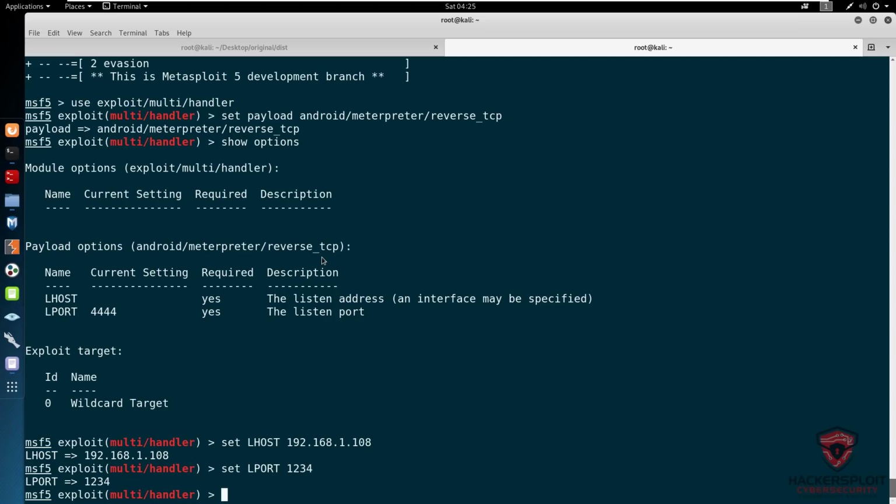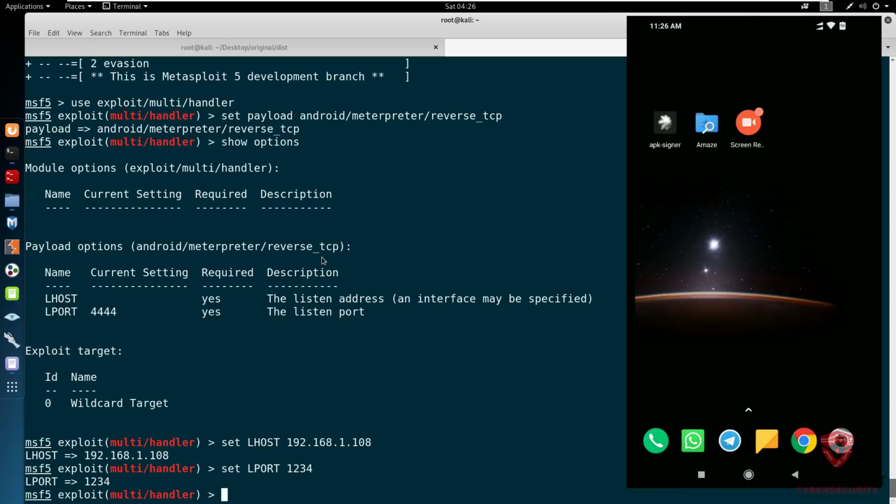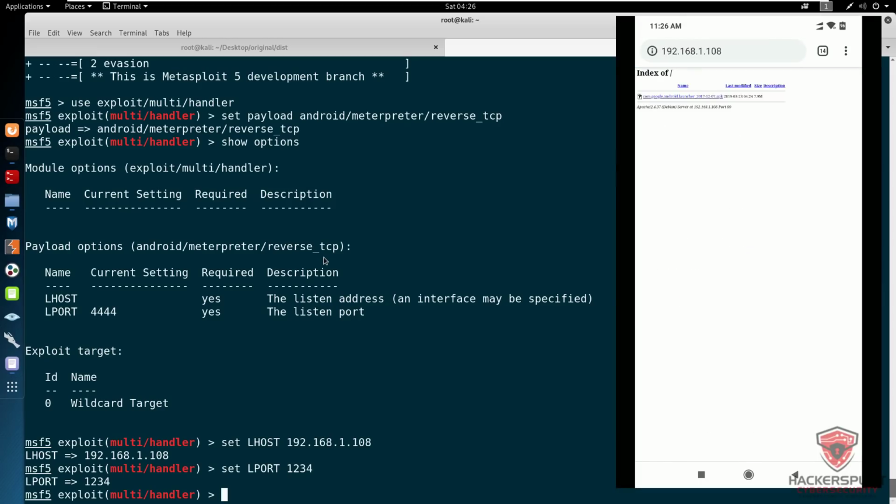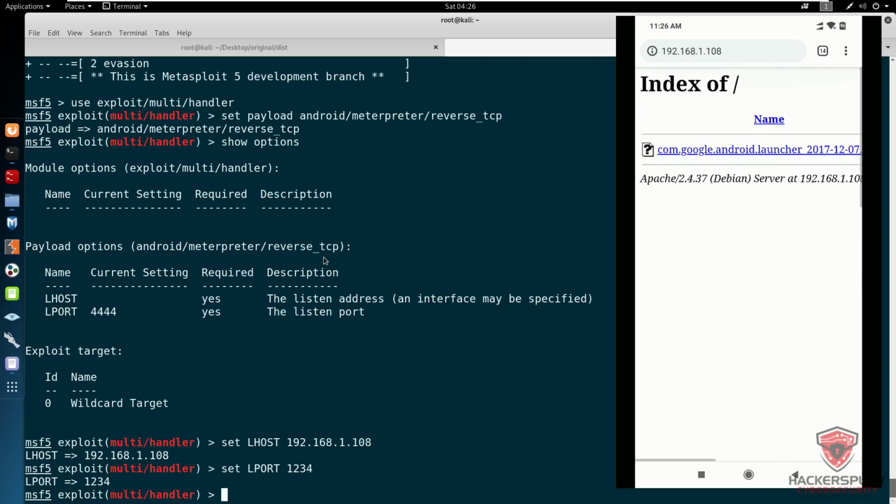So what I'm going to do is open up my mobile device now, and you should see the screen recording. It should come up any moment now, so I'm just going to start it up. Give me a second. I will hit start, and I'll open up my web browser and reload my IP, the Kali Linux IP where the web server is running. So you can see 192.168.1.108. You can see it on the screen now, and if I zoom in, you'll see that particular application here. It's being hosted on a Debian server.